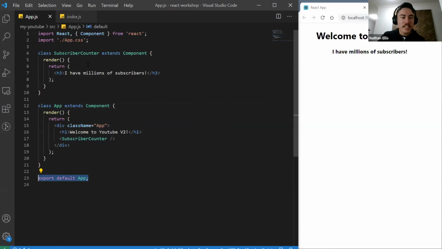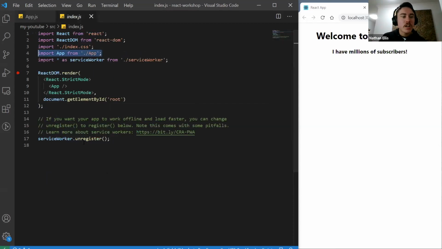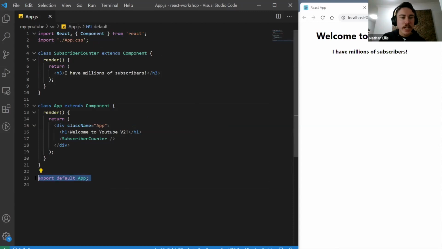We're basically saying, okay, this class should be accessible from other files if they import it. So that's all the export default app is doing. Subscriber counter, of course, isn't being called within index.js. It's being called within app. So we don't need to export default subscriber counter. Does that hopefully make sense?